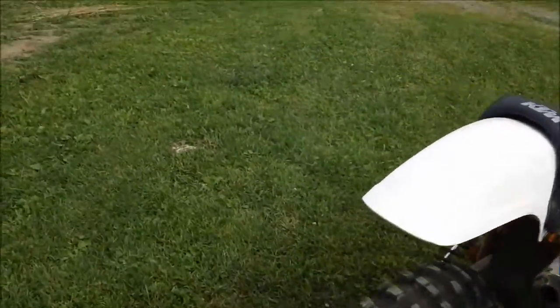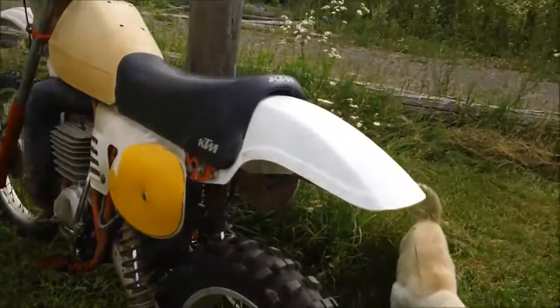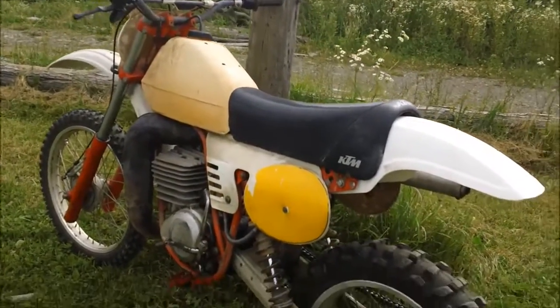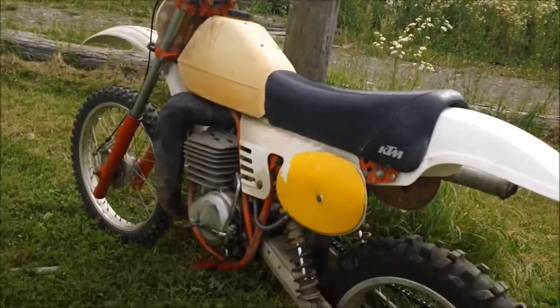I used to trail ride this, tease my boys with their modern bikes, and you'd be surprised what an old bike like this will do in the woods. It's actually not a bad bike. Ohlins remote reservoir shocks.